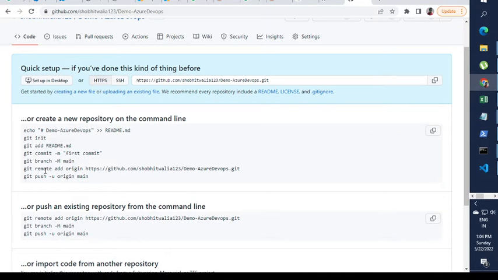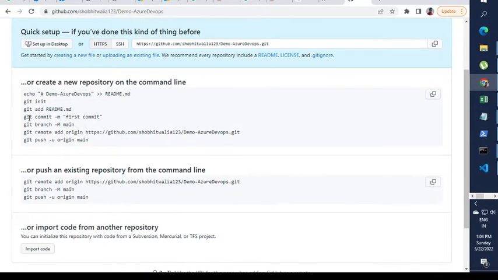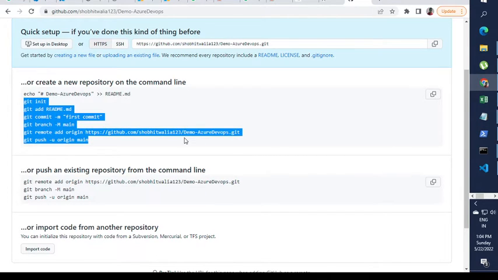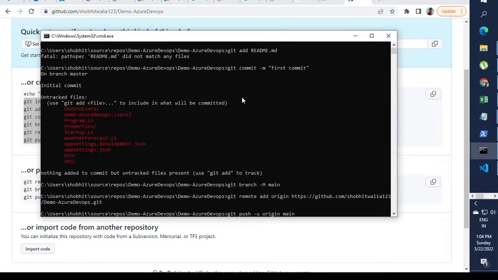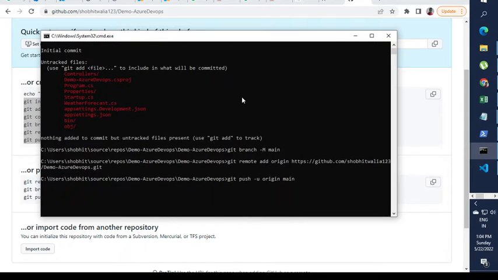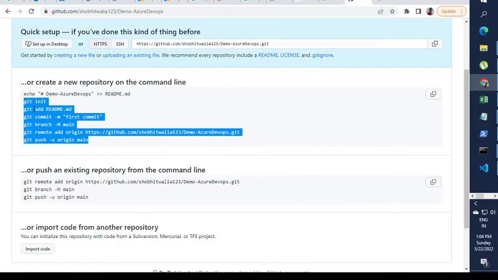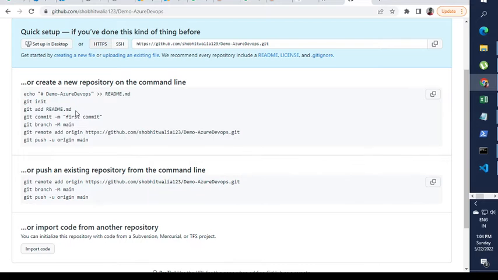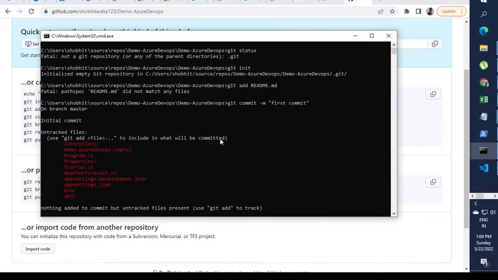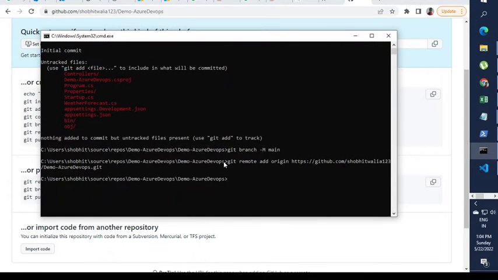So let me quickly use this command. This is for the git. These are the commands I have executed. First it will git init and add the readme file, and once you do that, there are some errors. So I just need to check the status of this.